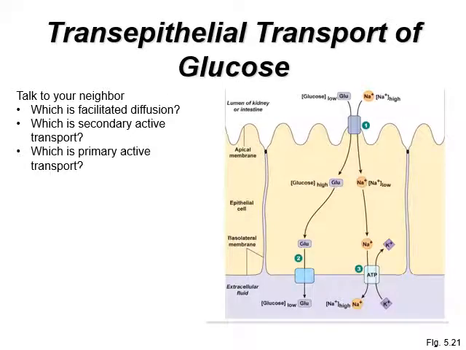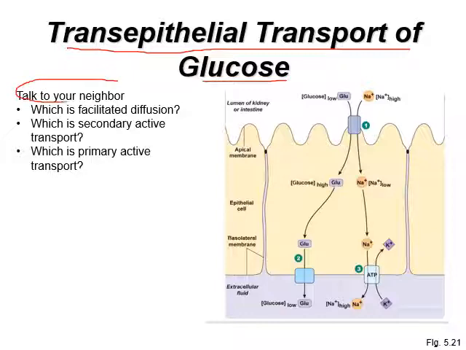So this is by far probably one of my favorite slides of the lecture, because this basically puts it all together. We're looking at transport of glucose. And if we were in class, I'd have you talking to your neighbor, looking at which is facilitated diffusion, secondary active transport. But I'll just walk you through this, and this shows you kind of the polarizing of the sides. So we start here, we're looking at the lumen, and what ultimately we're trying to do is bring glucose into the body. So how are we doing this?